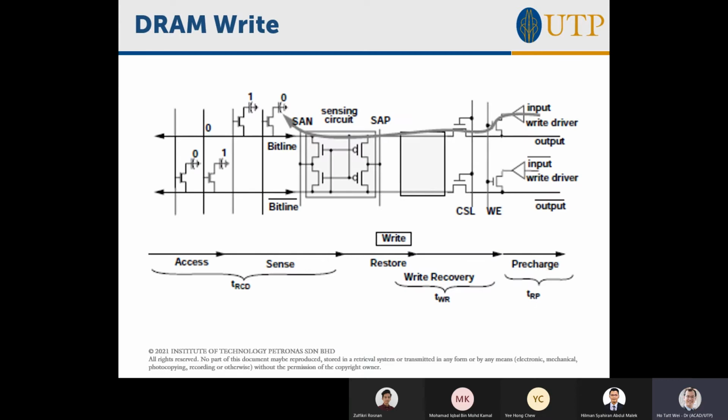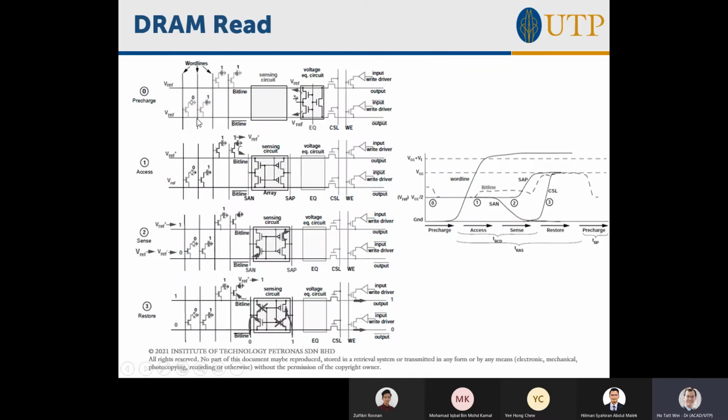Because selecting the row is what is actually going to read out the bit onto the bit line. That's selecting the row. So after you select the row, you have all these access, sense, and restore. Then only you can select the column, right? Because you cannot select the column before you select the row and allow the access, sense, and restore part. Because if you do that, then your output is not going to be really logic zero or logic one, it might be somewhere in between. It might be not a good logic.